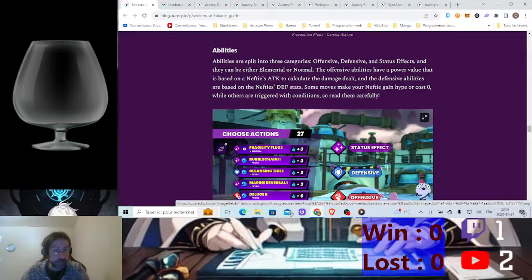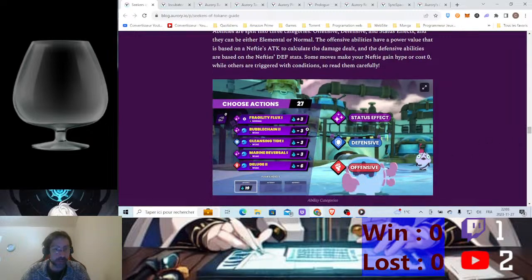The offensive abilities are the ones with the punch, the red punch icon before the name of the ability. That's your offensive abilities. Then you have the defense abilities, which have the blue shield before the name and the element. So you have offensive, defensive, and status effect. Status effect is all the stars, which looks like a confusion effect, but for me, punch is offensive, shield is defensive, and the three stars over here is the effect.